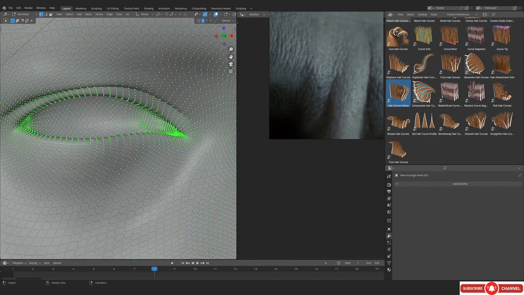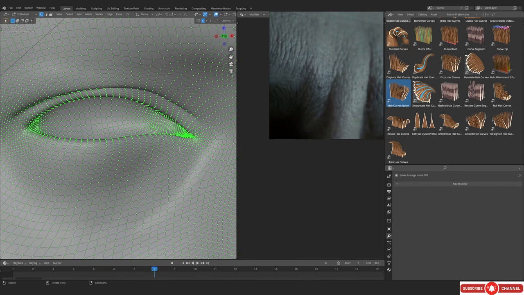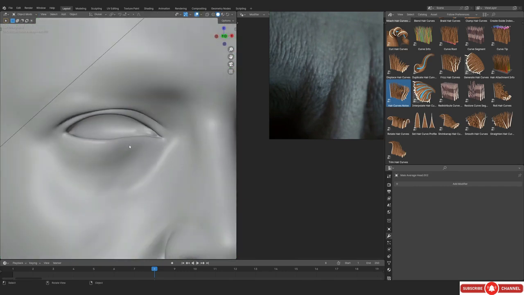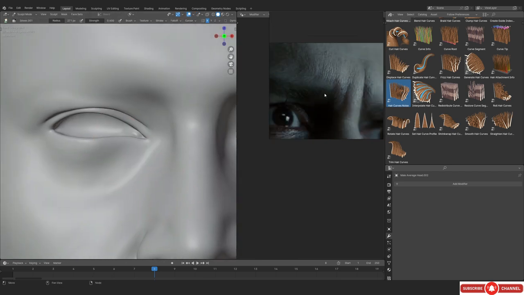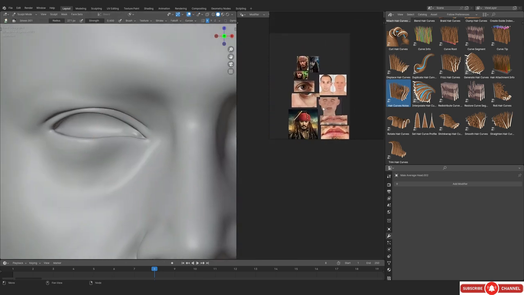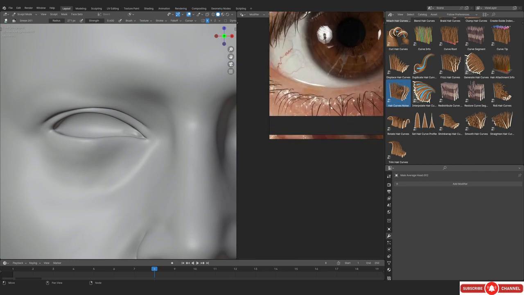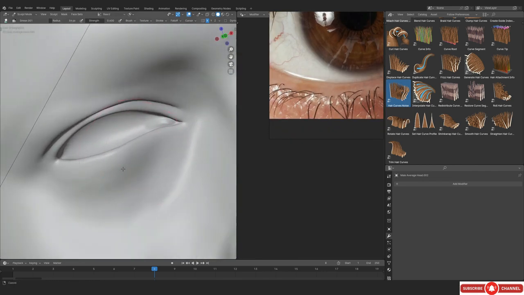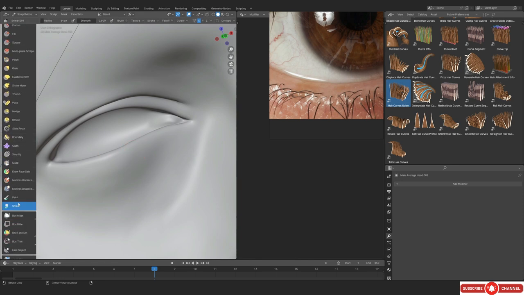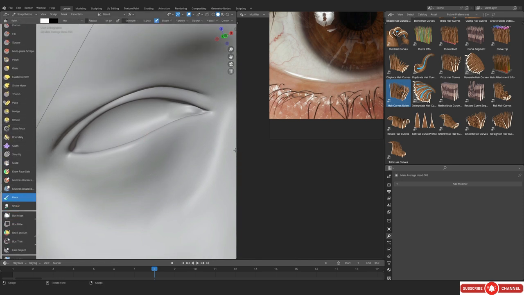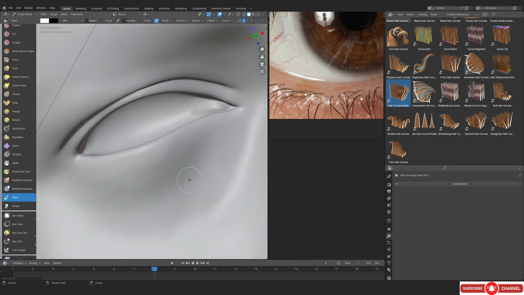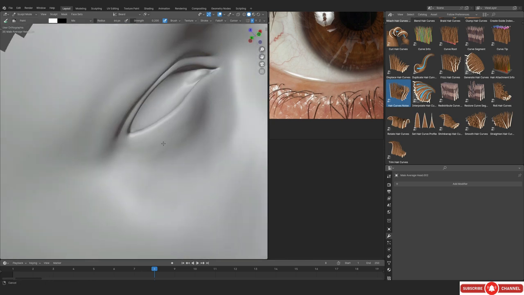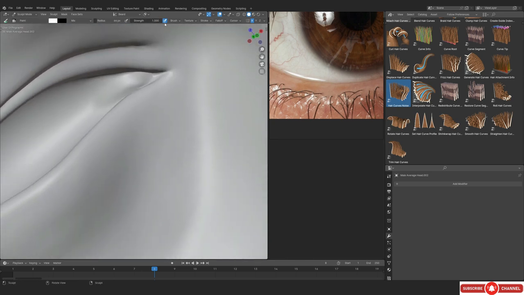Now we can just go to our model. So that would be the first thing to do, to create the mask, right? And in order to do that, I'm just gonna go into the sculpt mode and paint out a mask. Now, if you want to, you can even duplicate some of the meshes, like the mesh of the eye, and basically use that to groom your object. But in this case, I thought maybe painting a mask would work nicely. So I'm just doing that.